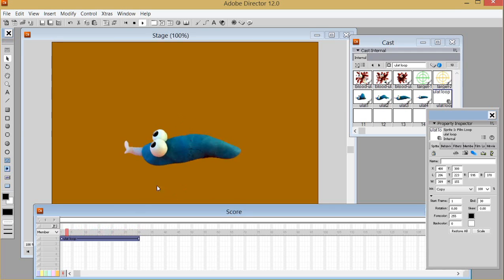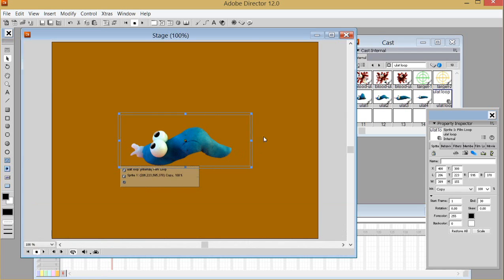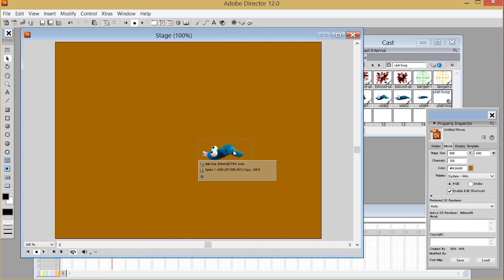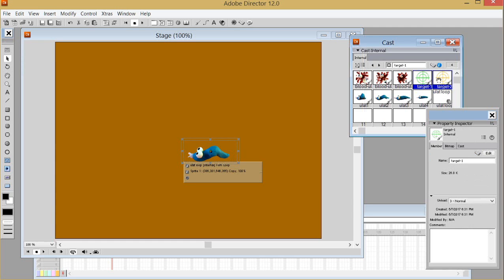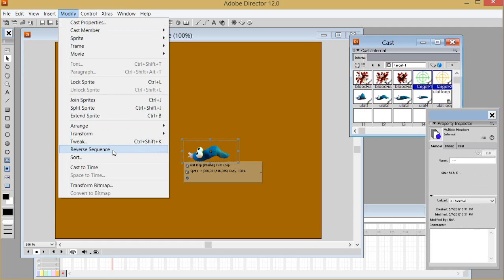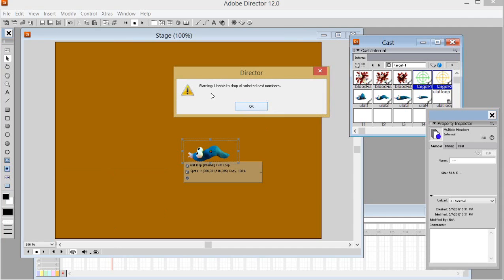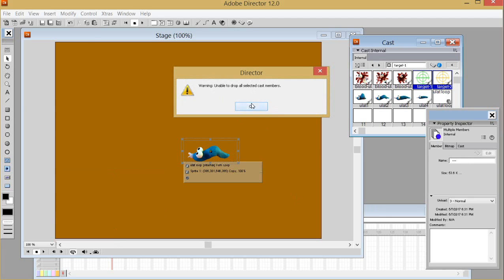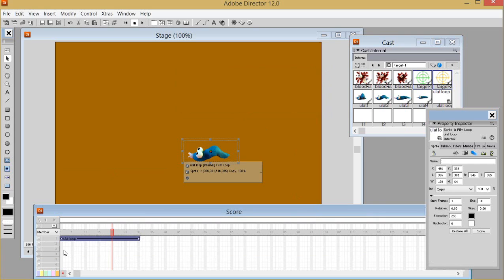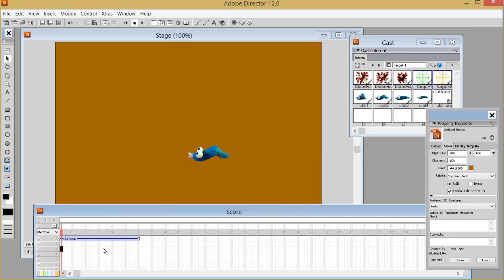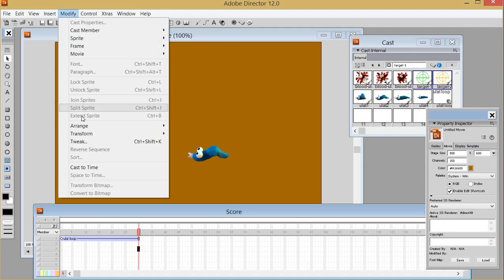Okay, then we make this ulat smaller here. And let's make a target here, Modify, Cast to Time. You see this is the warning: unable to drop the cast member because you have activated this one. You should choose the third or the second, so it's an empty sprite.